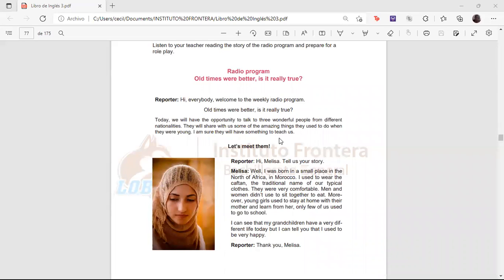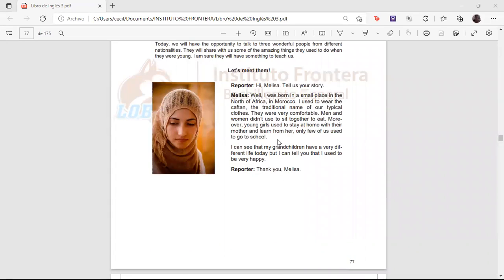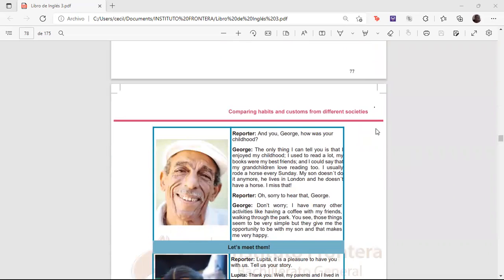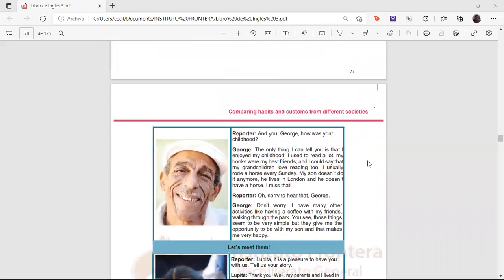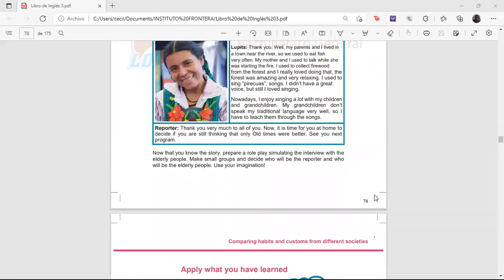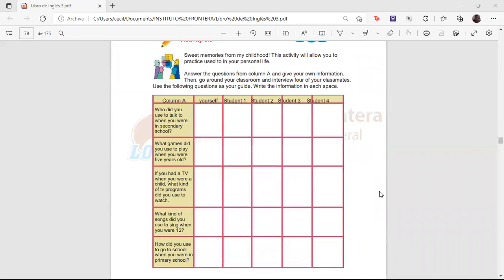Now, you have to read it. If you're in class, we're going to read it all of us. But if you're not in class, you have to read it by yourself. It's long and you have to go through pages 77 to 78. And there are some questions. Remember, these are not questions from the information in the reading. This is your own information.